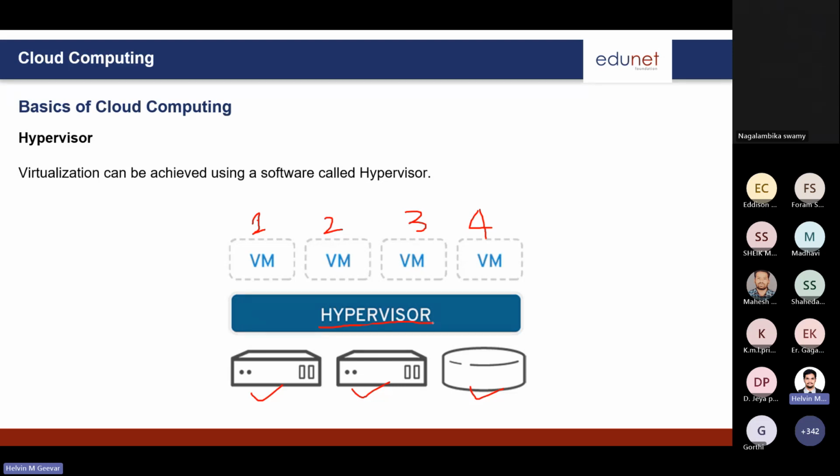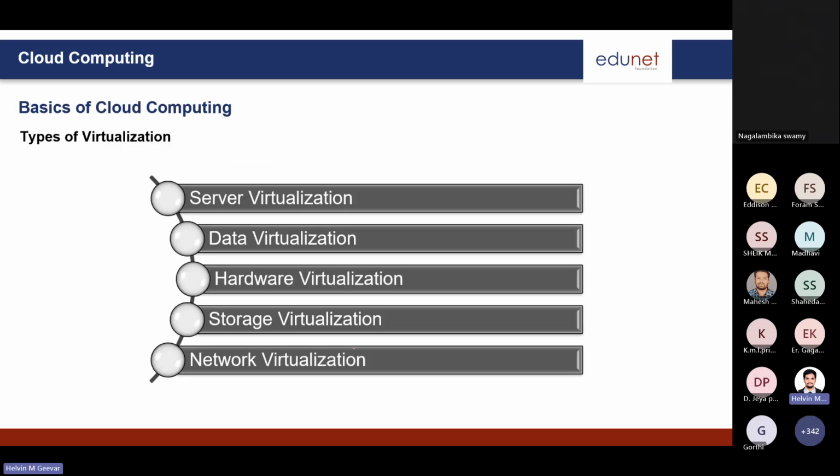There are multiple categories, types of hypervisor also. We are not worried about it because we are not going to deal with hypervisor directly. What we do, we will create a virtual machine. This hypervisor will be running in the background by the Azure platform. That is what allocates resources for each instance. The basic core idea is effective usage, 100% productivity. So we have to utilize the resources to the maximum. That is the idea.